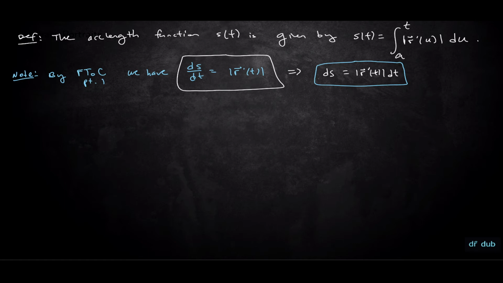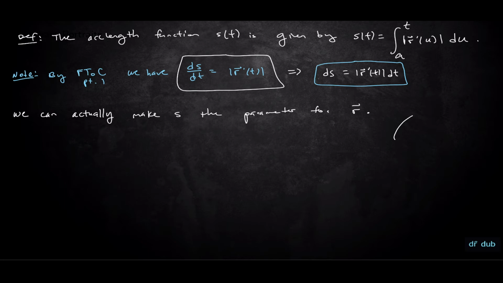Okay, so what can we do now? We can say that this arc length s, because it depends on where you are on the curve, could actually be a parameter for us. We can make s the parameter for r, which is our vector function. So our vector function can be a function of arc length, and then I'll know exactly where I am on the curve if you tell me how much arc length I've got from my starting point.